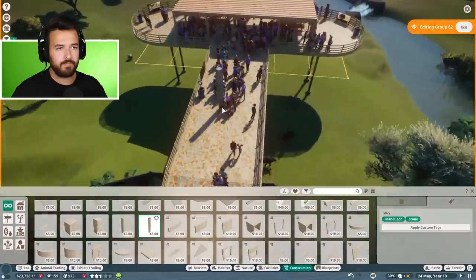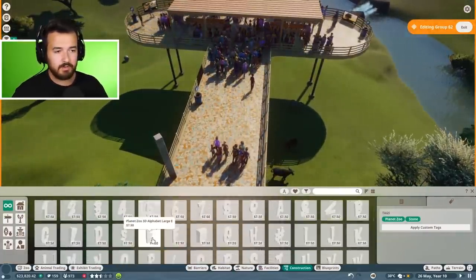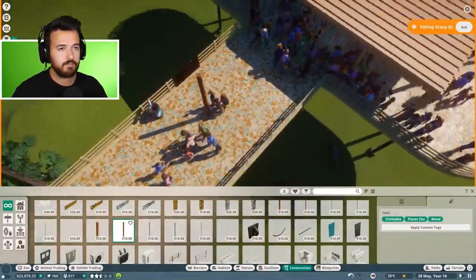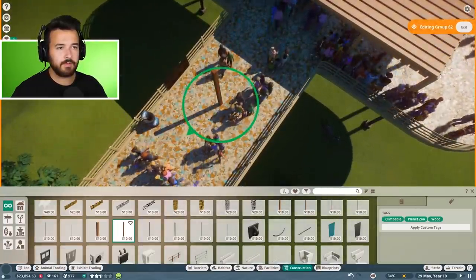I need a pole. Can I get like a wooden pole, like just a post? That's kind of what I'm after. Like just a stick, a beam. Yeah, there we go. One of these. That's the saddest education board right there. This will go here in the middle.